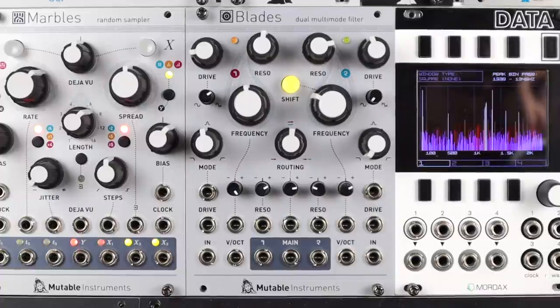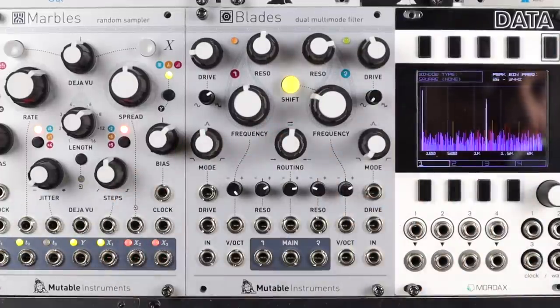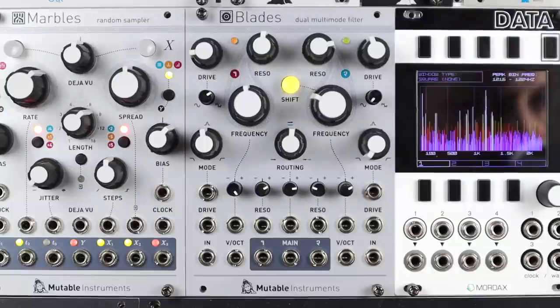Hello and welcome to this video on BLADES, a dual multimode filter with a couple of extras from Mutable Instruments. Let's check out what's to come.